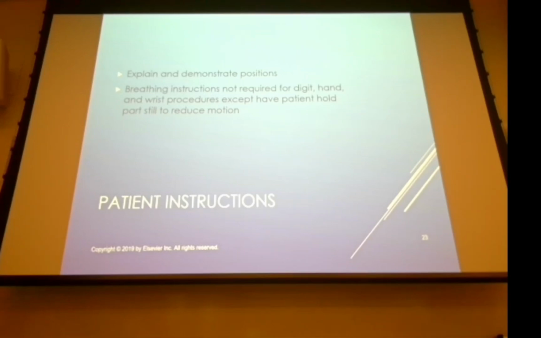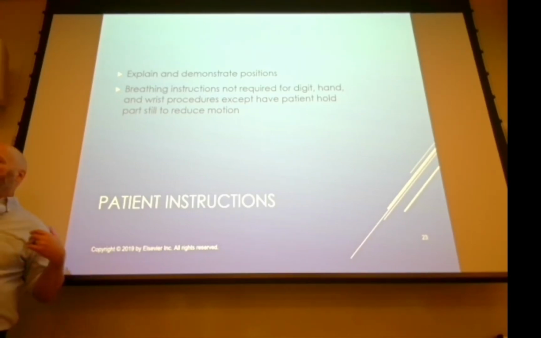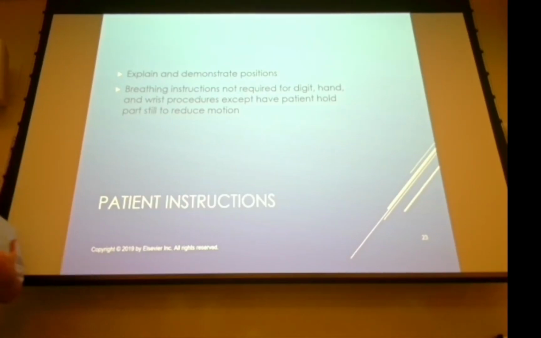Your breathing instructions, you're not going to have breathing instructions for your extremity work again until we get to the shoulder. So you might be working with somebody who, you're doing a hand on a patient, and they tell you, lean over right before you make your exposure and say, hold your breath.